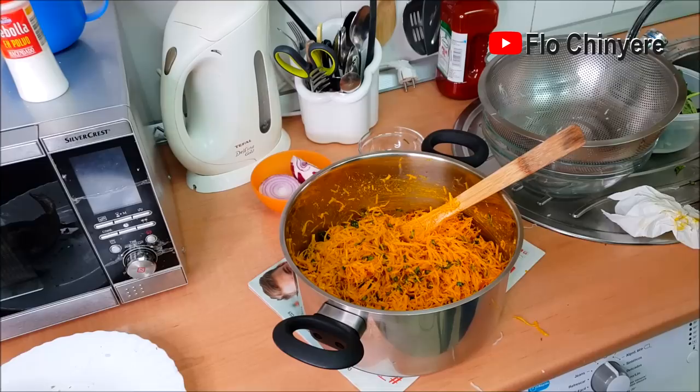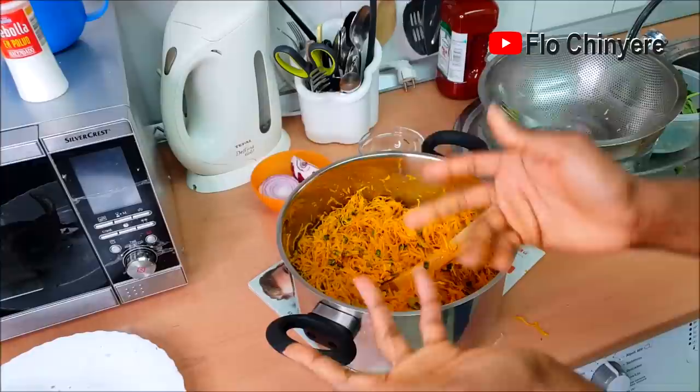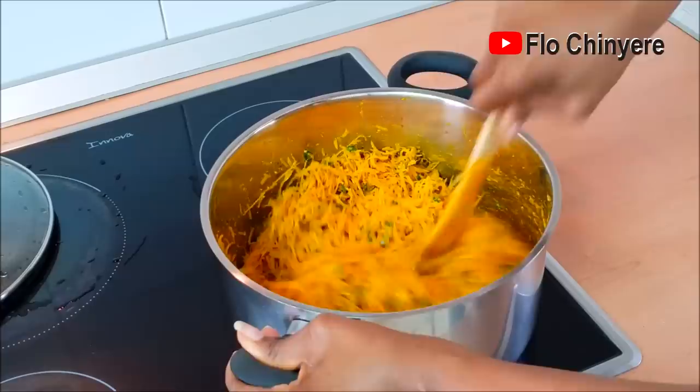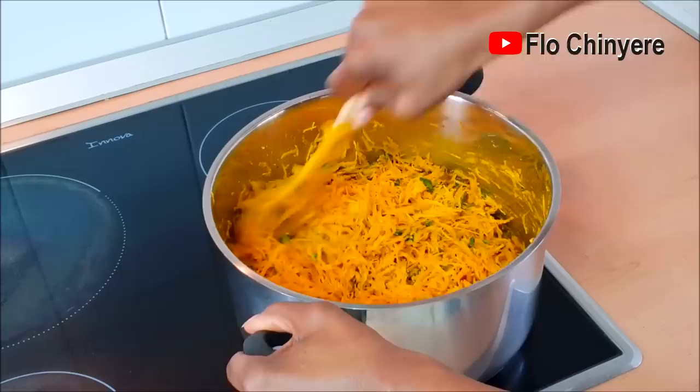That's perfect. Now this time, it's ready to be served with the onions, with the fish, and some more vegetables by the side. It's okay to be served like this, but if you want to warm it up, you take it over to the stove. I like to do that on high heat while I stir all the time so that it will heat up quickly. You don't want it sitting there for too long. Cherewere Abacha. This one is so quick. Not a lot of ingredients to prepare.